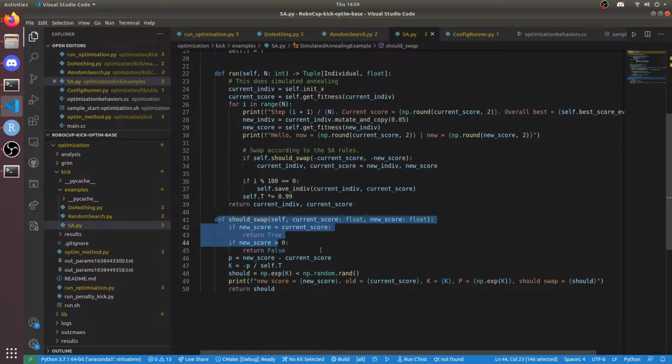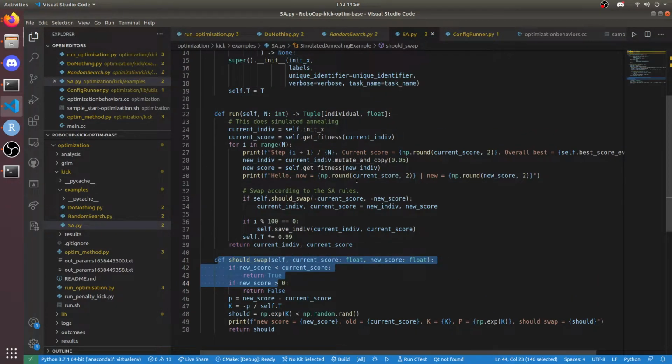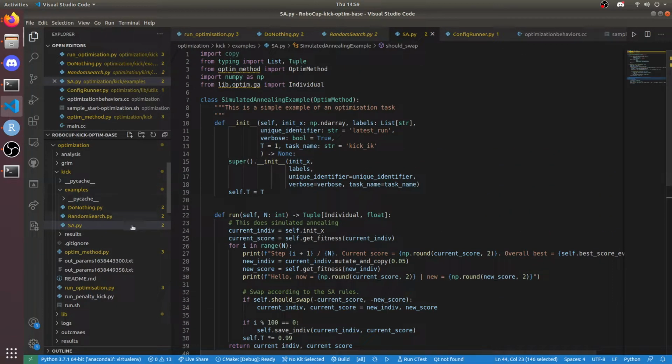So this is just a method specific to this approach. But because this extends the optim method class, we can also make use of the parent class's attributes.